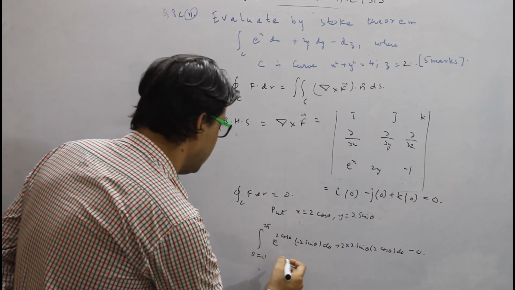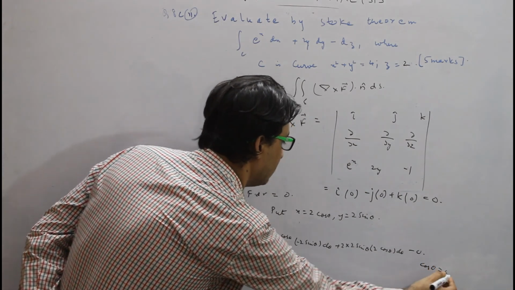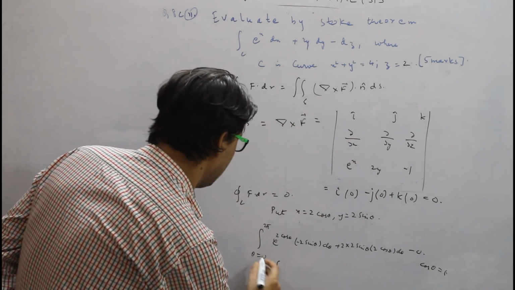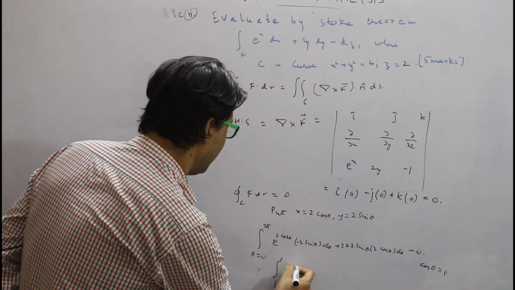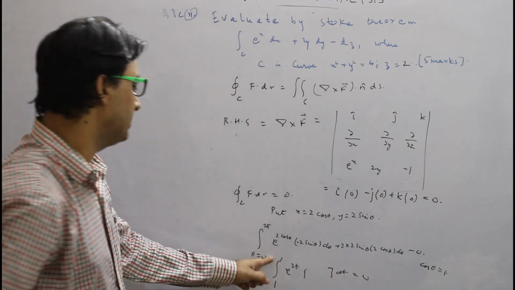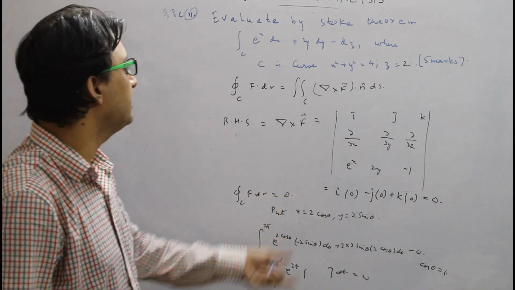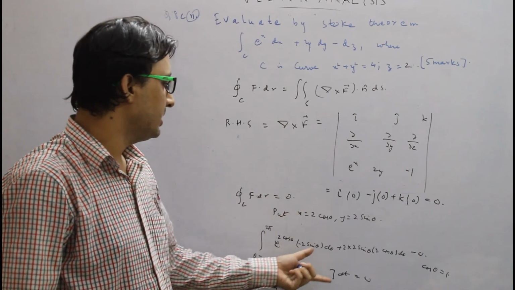So if we just put the value cos theta equal to t, we will get cos 0 is how much, 1. Cos 2 pi is how much? 1. So whatever is the integration from here onwards, its value is 0 because the limits are same. So we can verify this. This was a question which is very simple, but still we can check and cross verify.